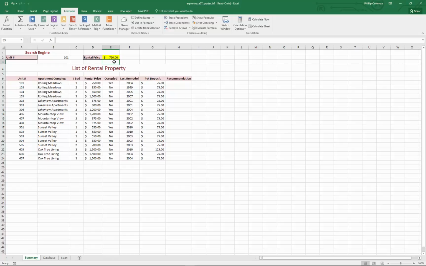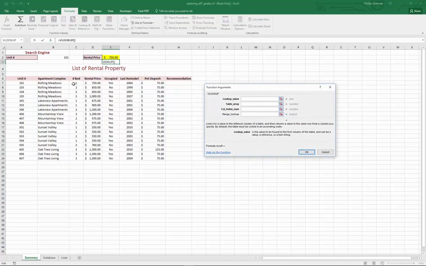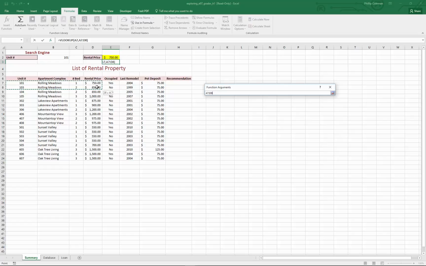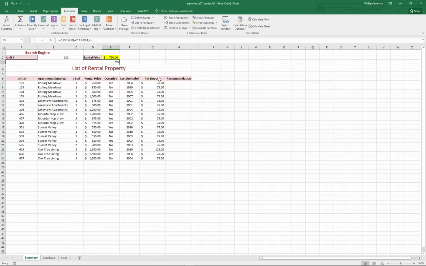Again, a VLOOKUP. Let me just show you something. We've got a few minutes. What I would have done with this right now is this: I would have looked up the value of this, and I would have said the table array of this, and I would have said the index number, first, two, three, fourth column, and got the same amount. So, point being, sometimes simplicity is better, but I wanted to show you what the book's looking for on this.